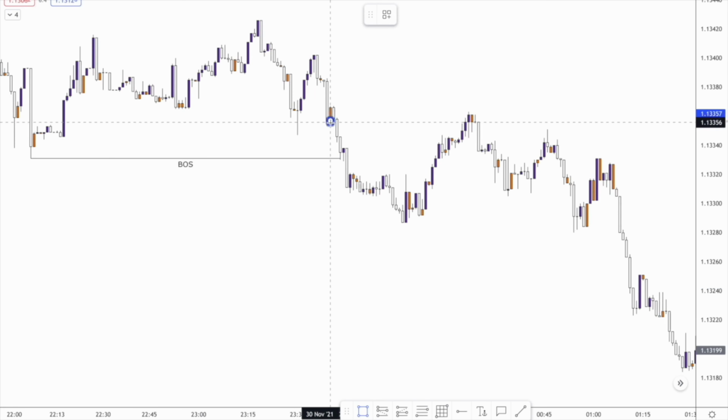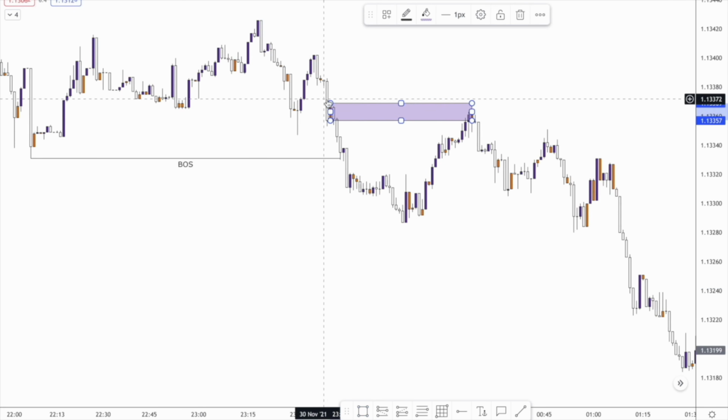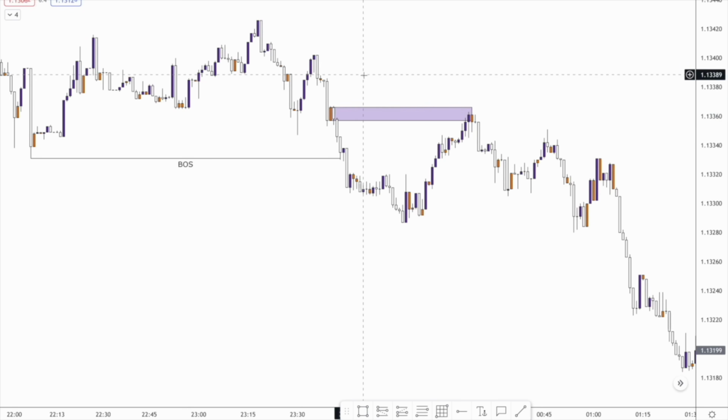So we're going to mark it out very similar to a standard generic order block in the first order block lesson that we've covered. Okay, except this one we're a little bit more focused on the fact that it's an inside bar, because this has given us a better probability that price is going to come back, mitigate this before pushing away. As we can see, this is what's happened here.